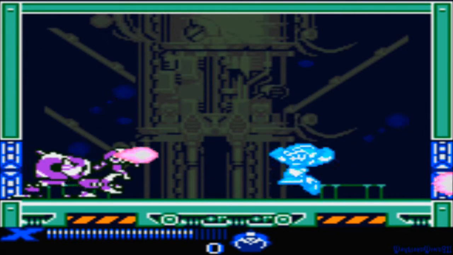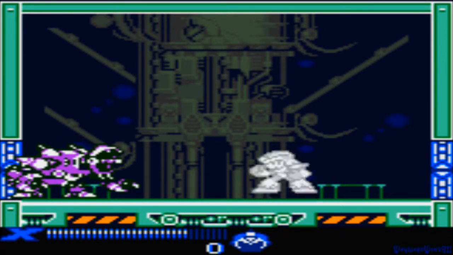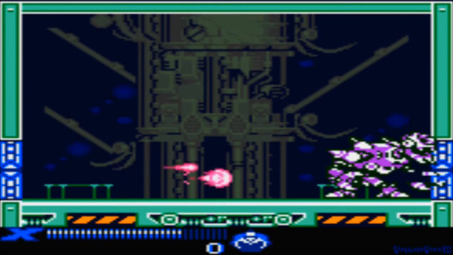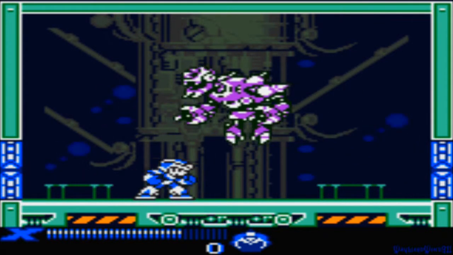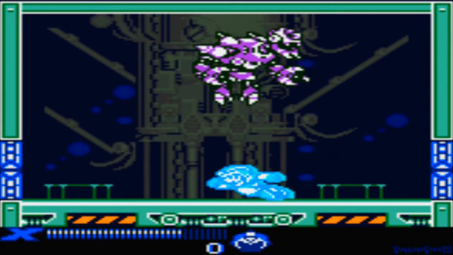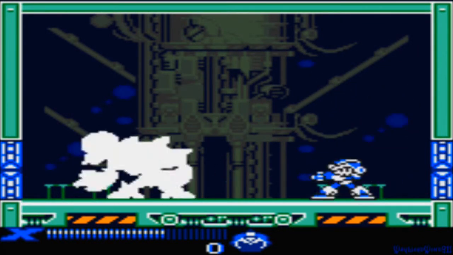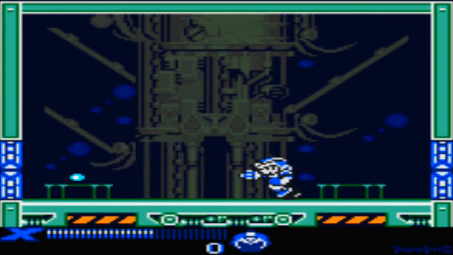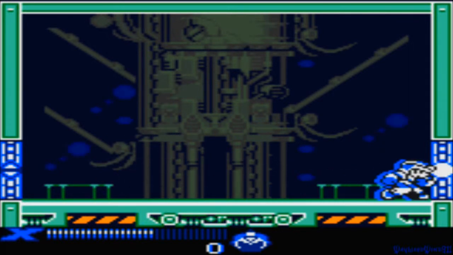Hadouken! Hadouken! Oh, crap. It's a shield! Whoa! Did a bunny hop. Great. Could you drop some? No. No, you suck.